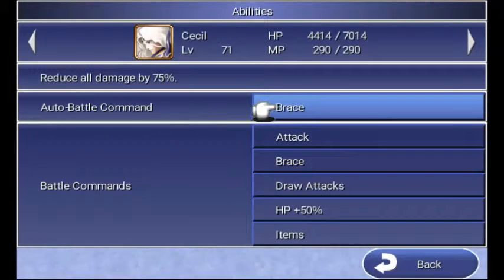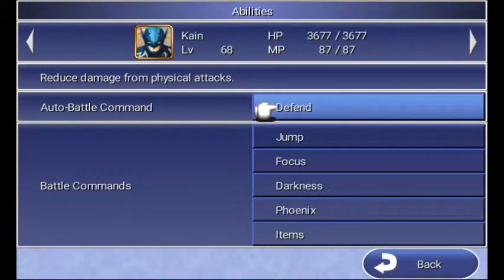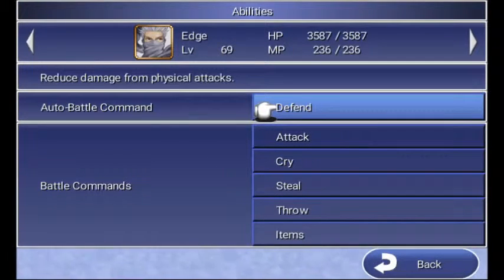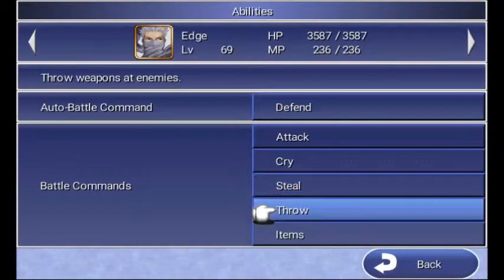Every single character's auto battle command is defend, except for Cecil, who has brace, which is like 75% better than a regular defend. And because of that, my regular battle commands have changed as well. Edge has cry, steal, and throw. I'm going to throw everything I have at the boss.